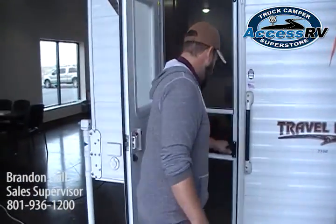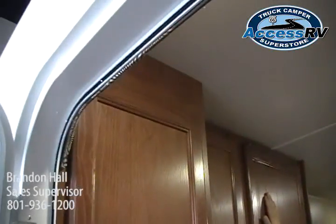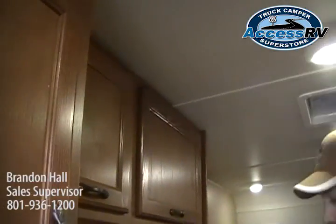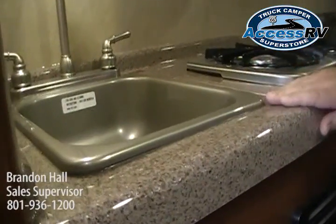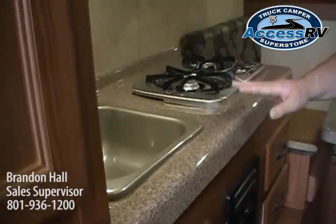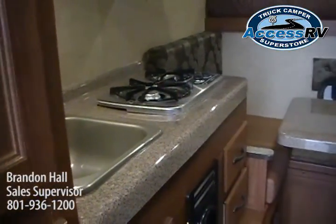Opening up inside — screen door. All of the cabinetry and drawer fronts are going to be a hardwood, made out of cherry. Travelite now uses an LED light package for all their interior lights as well. They really are great at dressing up their campers, making them look elegant and sleek. You'll notice they also use the Granico countertops — it's going to be like a molded fiberglass where you don't have that T-molded edge with Formica, so you don't get it separating. A lot easier to clean, and it looks really good with the stainless cooktops they use. They also use that same material for their tables.